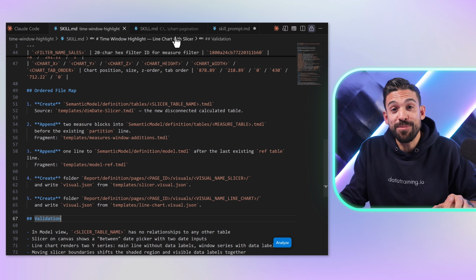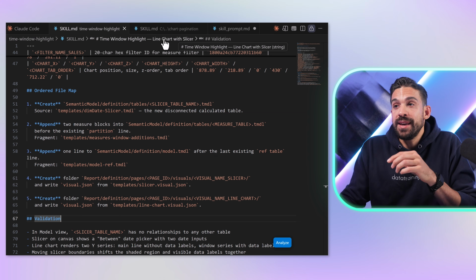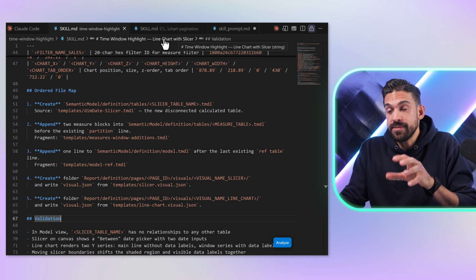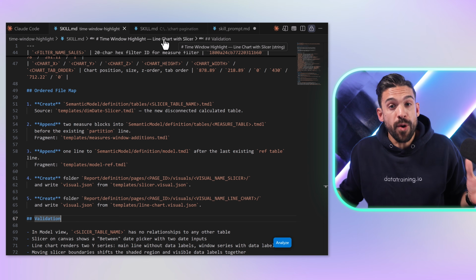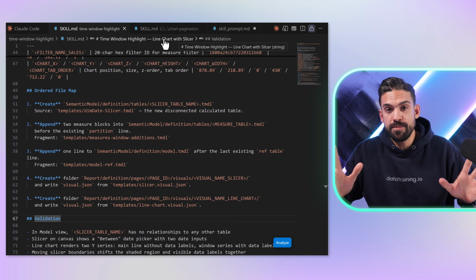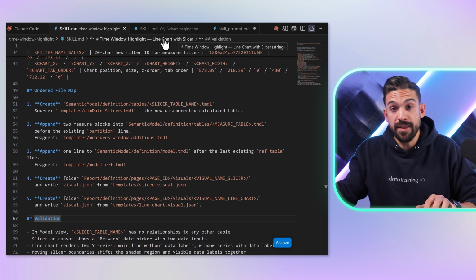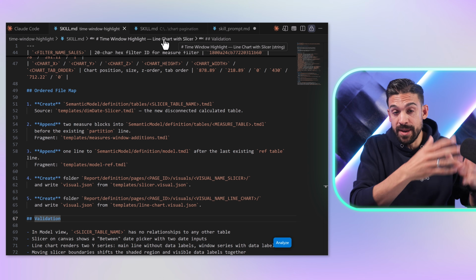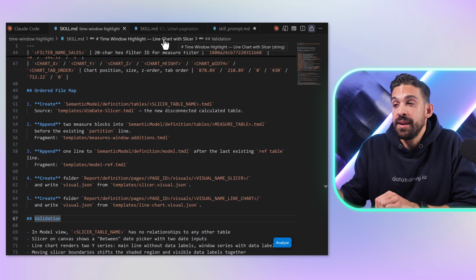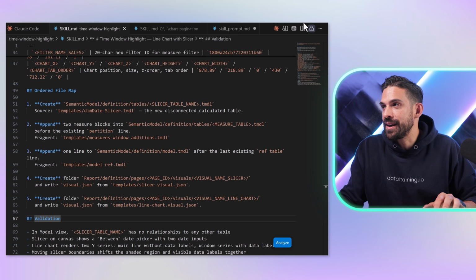Okay, now we have to put it to the test and see, does it actually work? Now, how can we actually make use of this skill? Now, skills, they are an open standard. So you can use Claude Code, you can also use Codex, whatever you prefer. But they need to be in the right place. Either we leave them in the project folder where your Power BI report lives, or we put them in a place where Claude can always find it. So let's go for that second option.